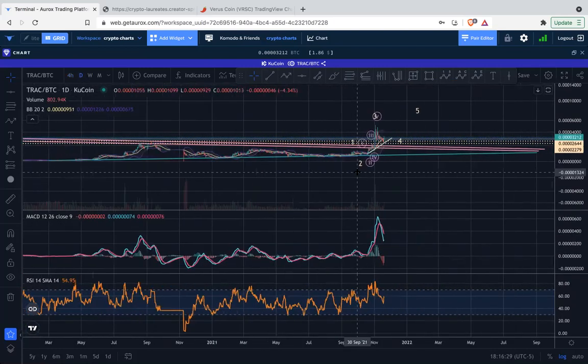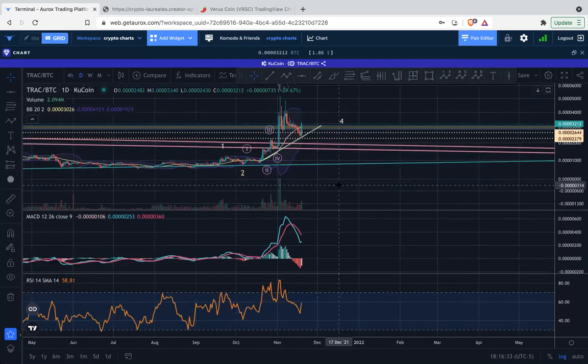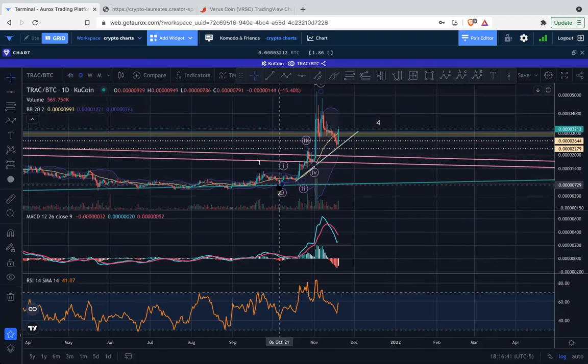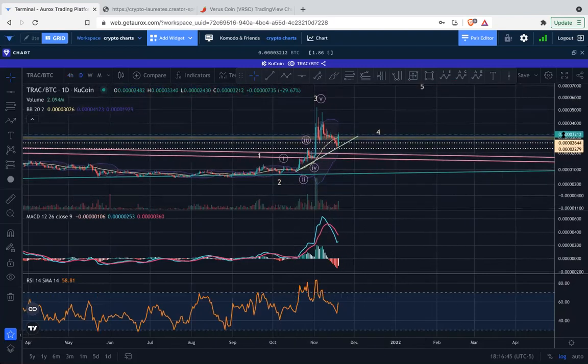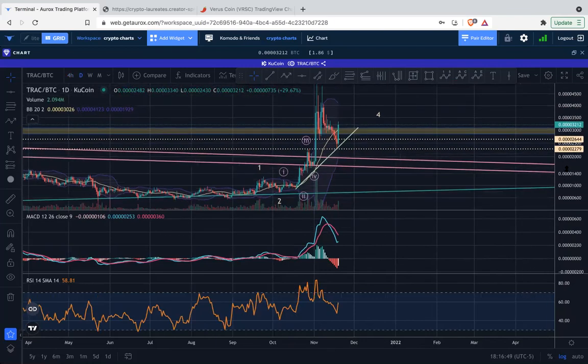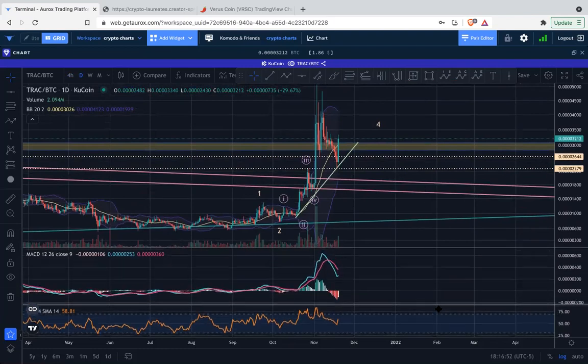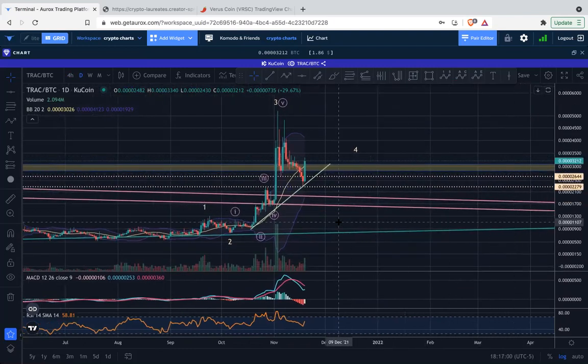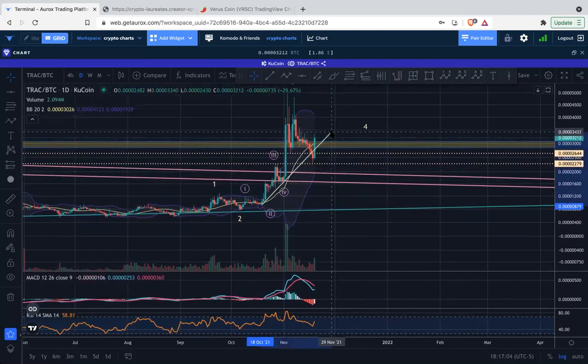And on the daily, it looks like something reasonable, doesn't it? Yes, it does. Oh, interesting. Okay. So if we're following that, that's a bit different, and that's why I'm having difficulty here. These are too big. Let's get you a little down. Okay. So we had our 2 to 4 trend line like this. I guess we broke down and we're back above. We'll see what happens here. If that's the case, I'm guessing some consolidation, break the 2 to 4 trend line. So in that case, I do see this bottom as a good place to play the trend line and see what happens.